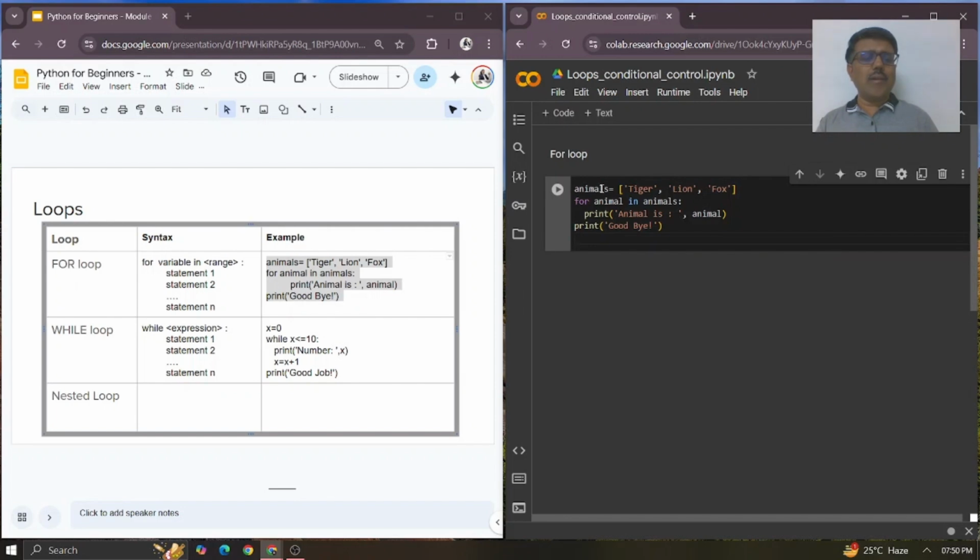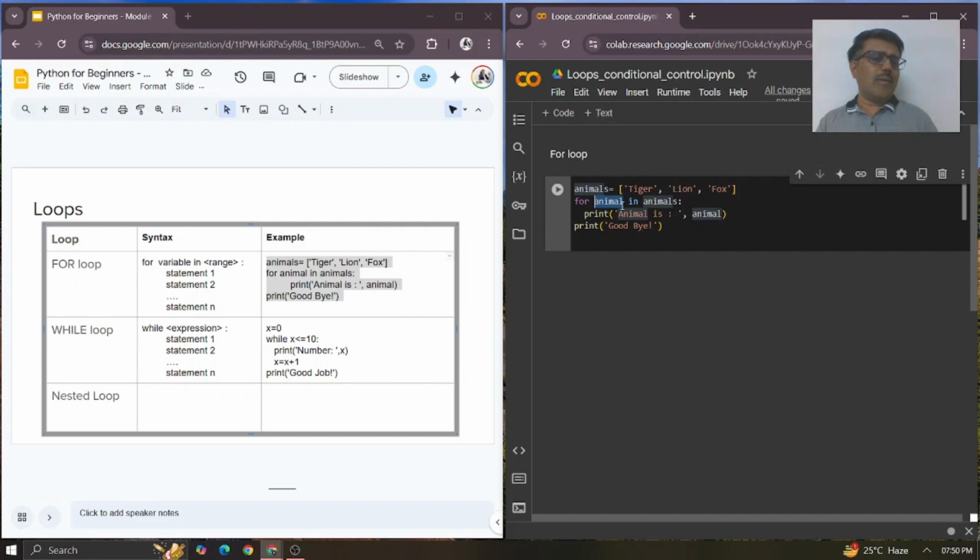Animals is a variable in which you have a list of animals: tiger, lion, and fox. Now, animal is a variable which is initialized inside the for loop. It will not be declared outside. It's a different name itself.